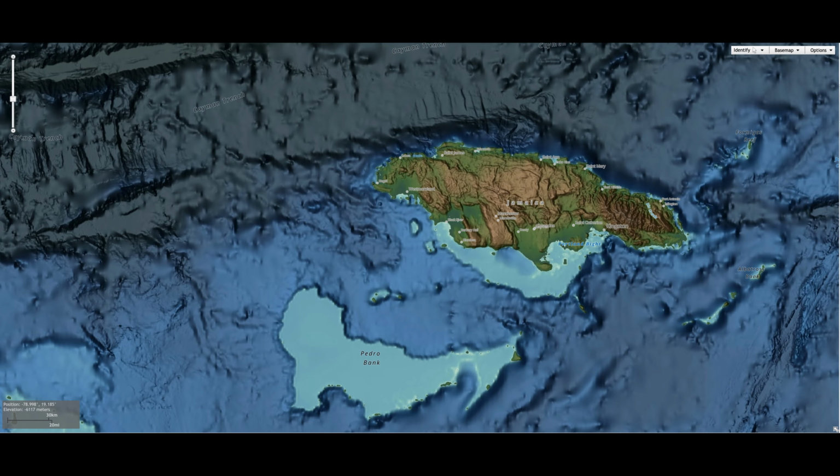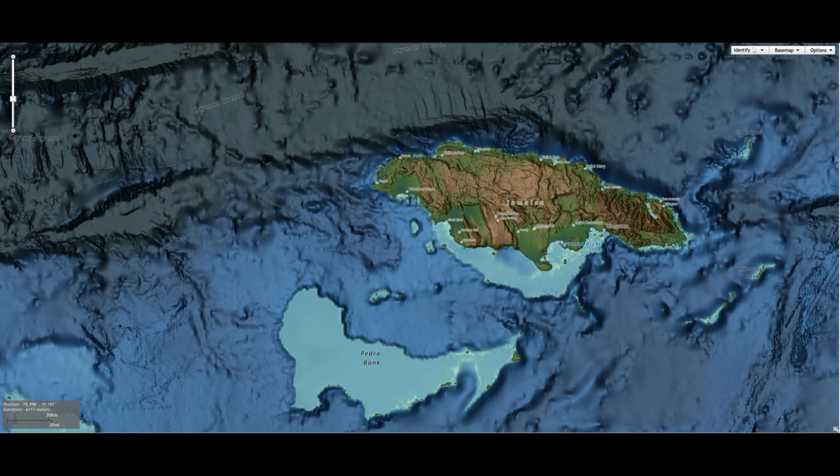Okay, this is an island that originally started out as volcanic, but that was several hundred million, well, a few hundred million years ago anyway. I think the oldest rocks are Cretaceous here. And there's still actually some places that have some volcanic material in them along here, but that's in the Blue Mountains, that sort of mountainous area that's at the east end of Jamaica here. If you look at this thing in a large scale here, you can see Pedro Bank here, just south of Jamaica, right? So that would have been an island back during the last ice age, at least for part of that last ice age. And so that's Pedro Bank down here.